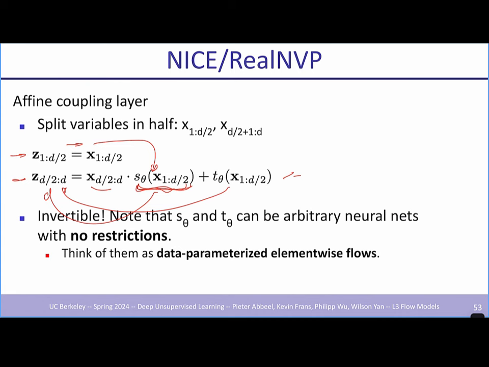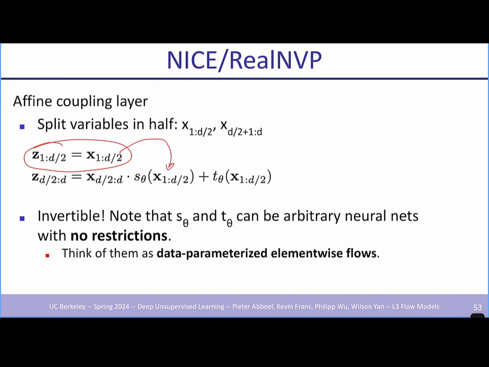So you're talking about this slide here, right? Yeah, like if you have your Z's, how you go to the X. So for sampling, we need to go from Z to X. For the first half, as you said, of course, it's an identity mapping, so trivial. For the second half, you then plug this in here, which gives you S theta. S theta is a diagonal matrix, by the way, so it's very easy to deal with.